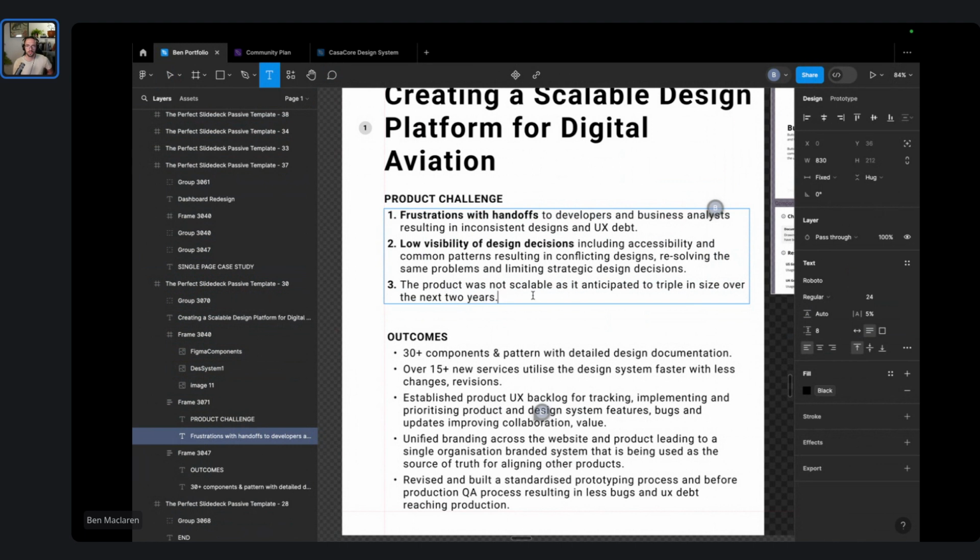So the product was anticipated, no, decided on. The product was, what's a word that says they said it would not scale? They haven't exactly said that, but after all the stuff we discovered, everyone has agreed this would not scale. So the product was not scalable as it, oh, this is a hard one.